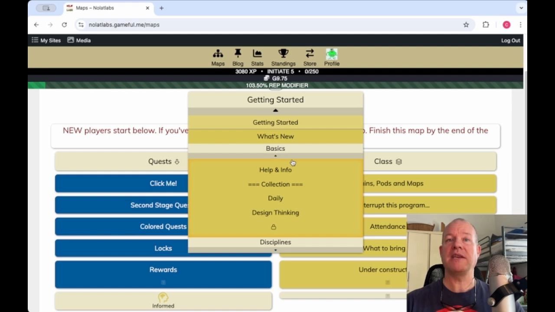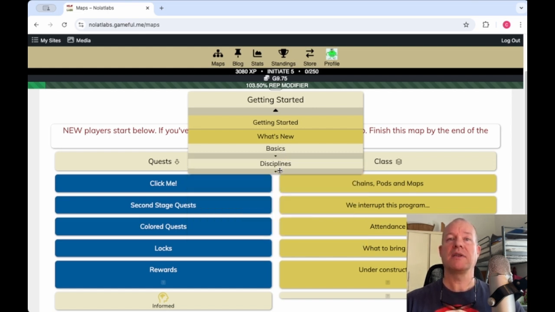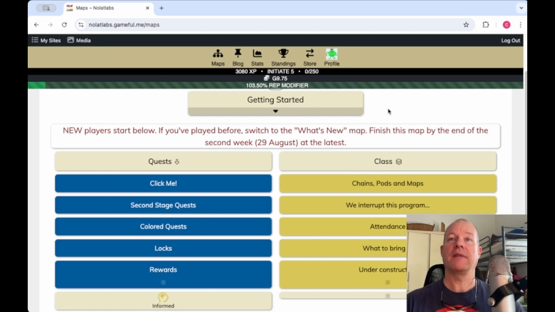You can see in basics, there's a whole bunch of things here, including some that are hidden from me currently. I have not unlocked those pieces yet. And then there's another section here that doesn't seem to have anything in it. And that's because I haven't finished unlocking that by doing all of the required orientation material. So these are all of the maps on the map list that are in the game.